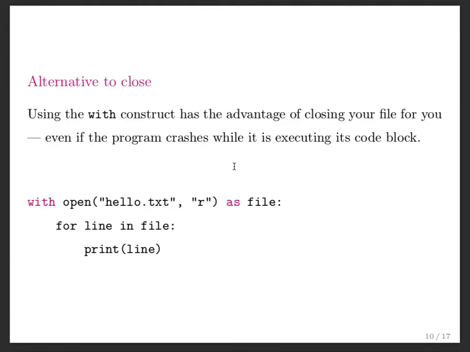I have a question for you. What happens if I'm working with a file, I open it, and then throw an exception, divide by 0 or something? I open a file, and I start processing the file. Suppose I say, I want to take every line of this file, it's an integer, and I want to take 1 divided by the line in the file. And suppose one of those numbers is 0. So what happens?